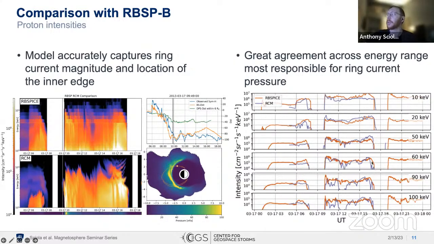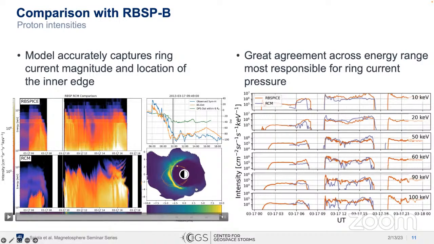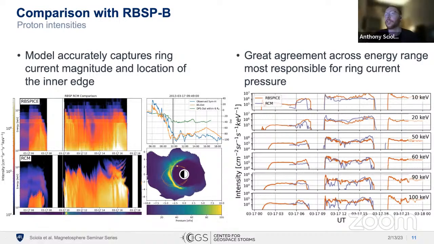And then also it seems like we are seeing a more intense ring current, but also on the downward edge on the end of this orbit here. So as we fly through this region, our ring current is more intense and a little bit further out than what's observed in reality. And this can be because there's lots of competing processes happening on the dawn side here, where you have eastward E cross B drifts competing with your westward gradient curvature drifts. And so it's a very complicated region to get correctly. And so it's actually a really nice way to get a feel for how well we're doing on those different metrics.